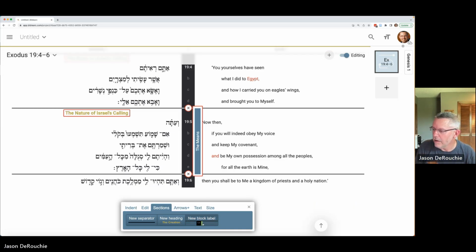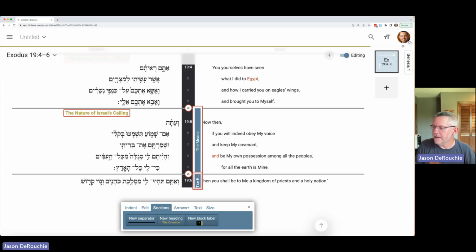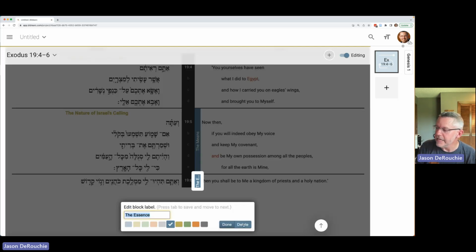And down here, I could say the essence. And you can see in our label that it's not going to show up very well. So because of that, we might choose, okay, what can I do to actually visualize what I want to see? And that's where you could use another option. What we could do is first come here and delete these headings.